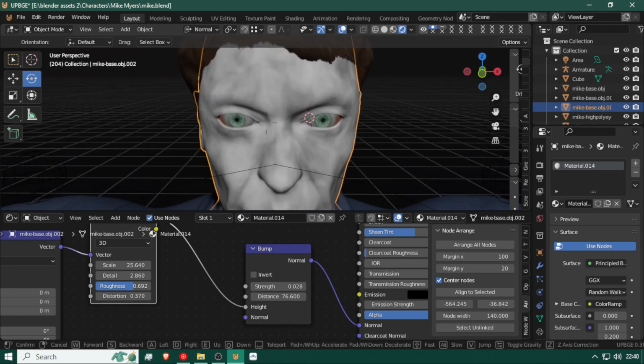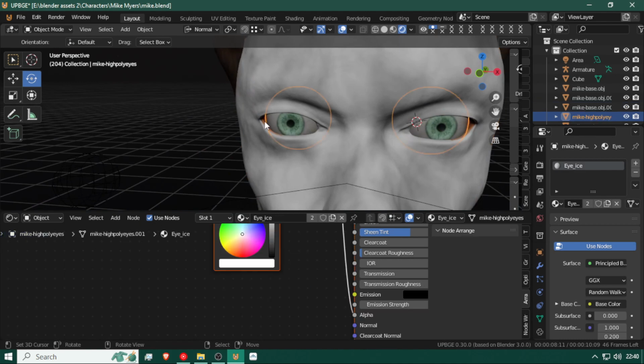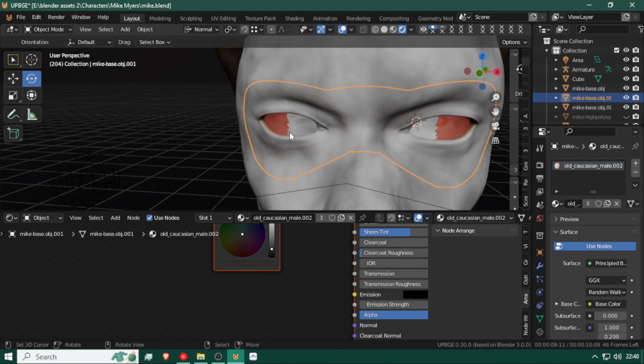Okay, so with this face mask on the inside, I'm just gonna hide the eyes first. This thing.